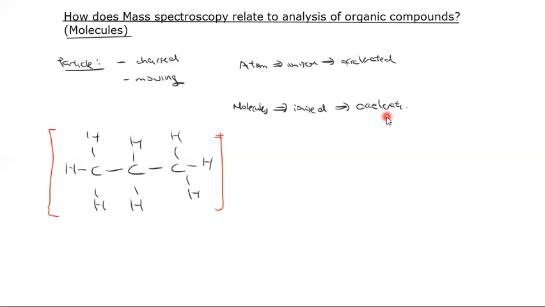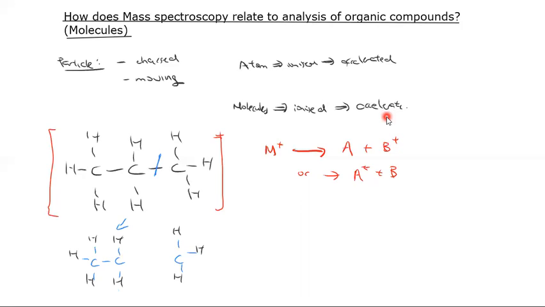But because your M+ is not stable, your molecule is not stable, it's very possible for it to split into different parts, called fragmentation. So you could perhaps get A plus B, or A B plus, or you could even get A plus plus B. We don't know for sure what happens because it's all probability based, but let's say I broke it there. Then I'm going to get a fragment, which is your CCHHHH, and I'm also going to get a fragment, which is CHHH. And one of these will have the positive charge, and one of them will not. Now, it could be either. It depends on the situation. Does that make sense? So this is molecular fragmentation.